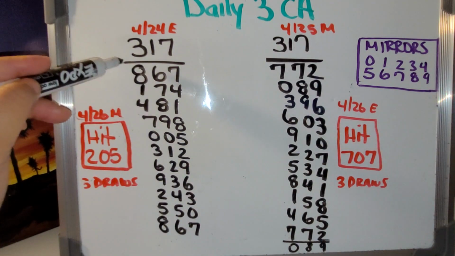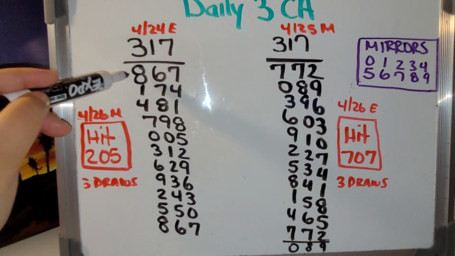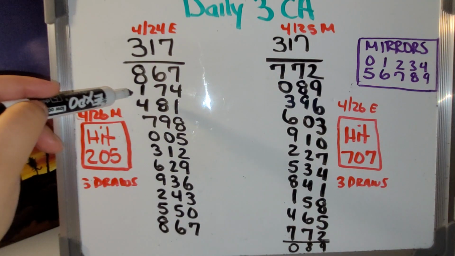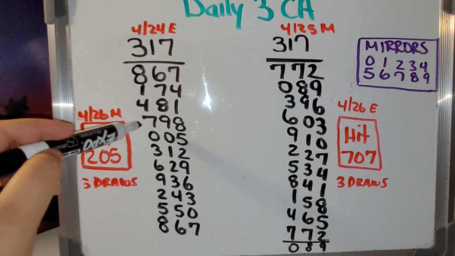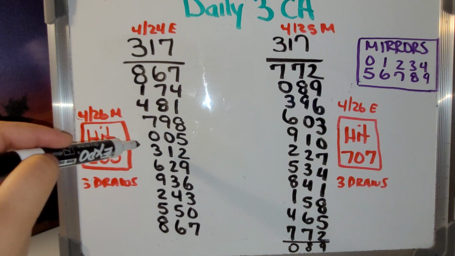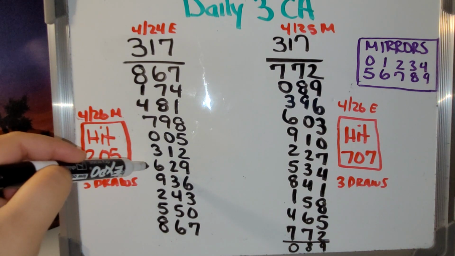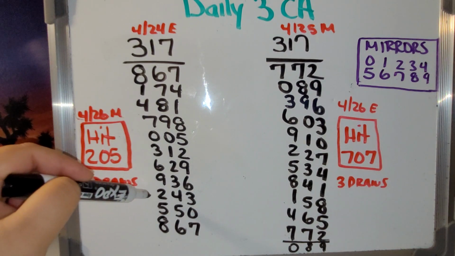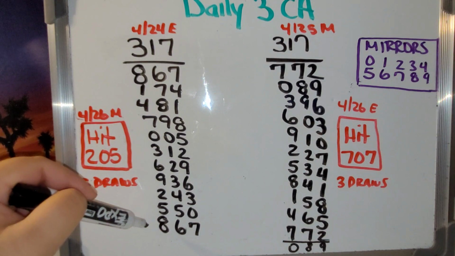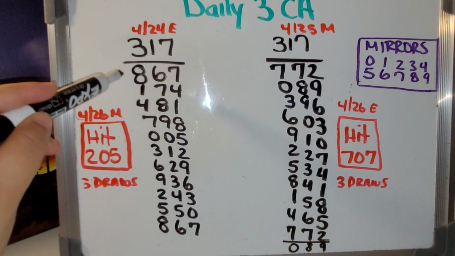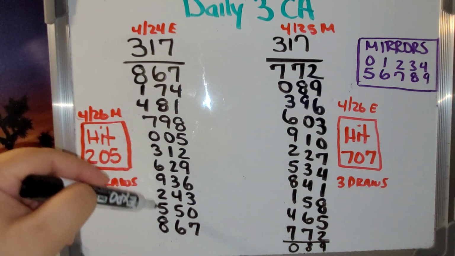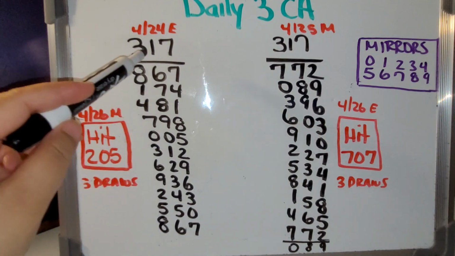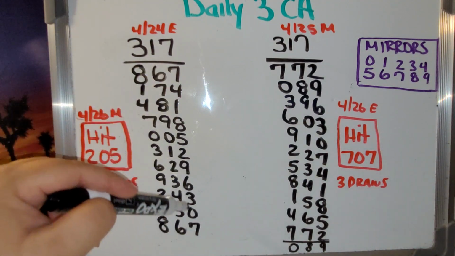For instance, in the first column we're going to count 3 plus 8 is 11. Only use your ones place for a lot of math. 1 plus 3 is 4. 4 plus 3 is 7. 7 plus 3 is 0. 0 plus 3 is 3. 3 plus 3 is 6. 6 plus 3 is 9. 9 plus 3 is 12, only use your ones place, your 2. 2 plus 3 is 5. 5 plus 3 is 8. Once you get to the number you start with, you end it with that same number. That's how you know you did your rundown correctly. And you're just going to do the same thing for each of the columns.